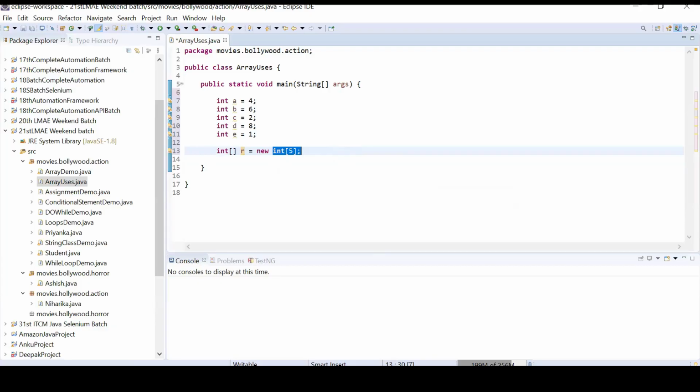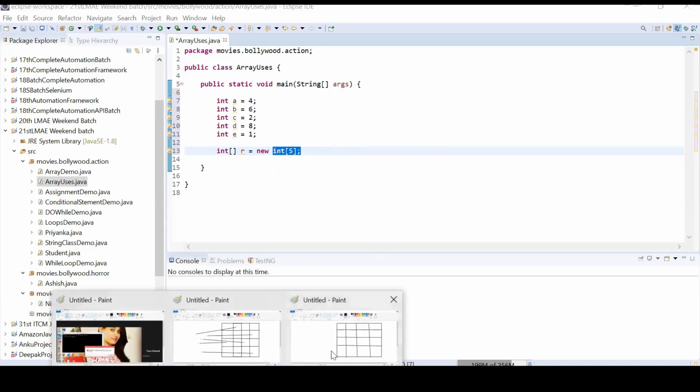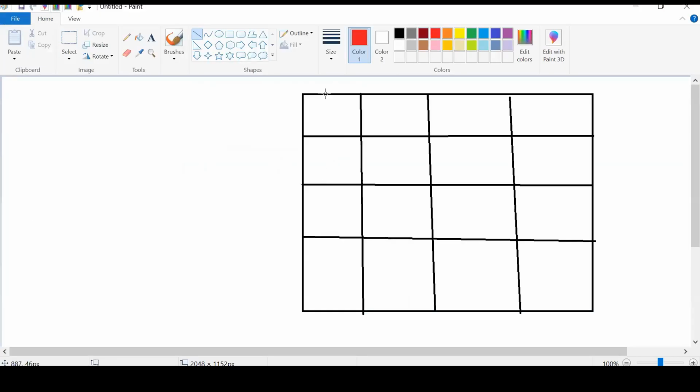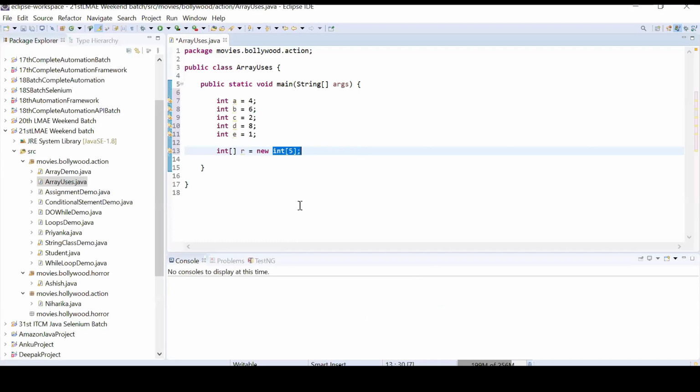So how is it going to block? It will do one thing in the memory. It will take 5 blocks at the same location. Are you getting my point? Yes. That's why I'm showing it with the red block. First of all, it will show, oh, we have to store 5. So it will make a block of 5.